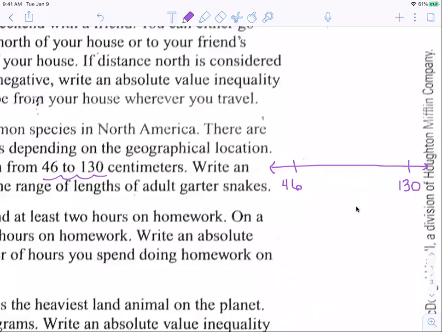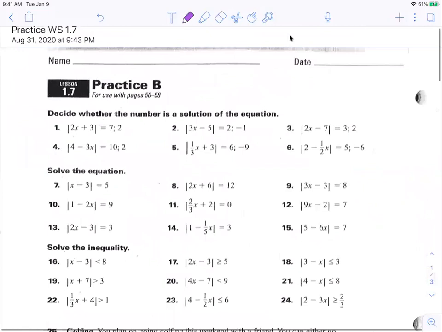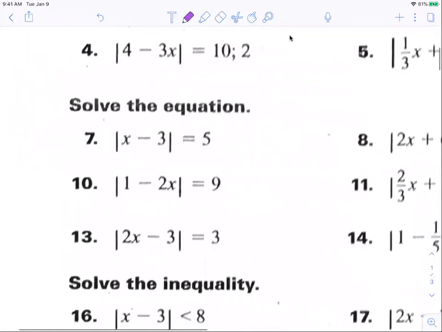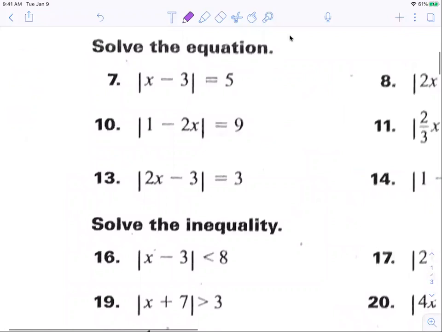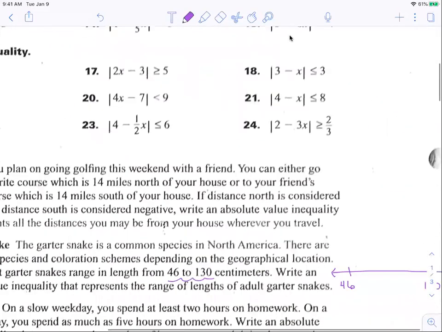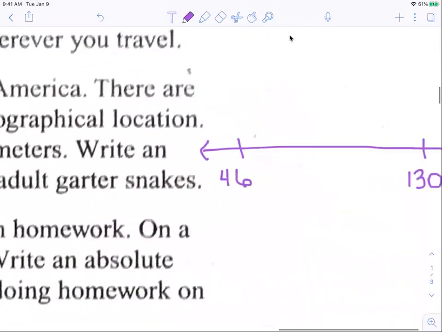In order to figure out the equation for the absolute value, think about the way our equations were written. I can look above to see the way our equations, or inequalities, are written. We need the number on the left, what it would be equal to, or less than, or greater than, and we need the number in the middle. Those are the two things we need to find when we're trying to write an equation or an inequality for absolute value.